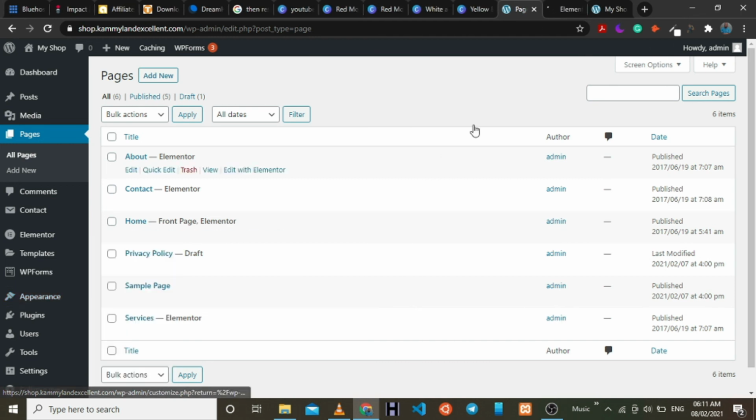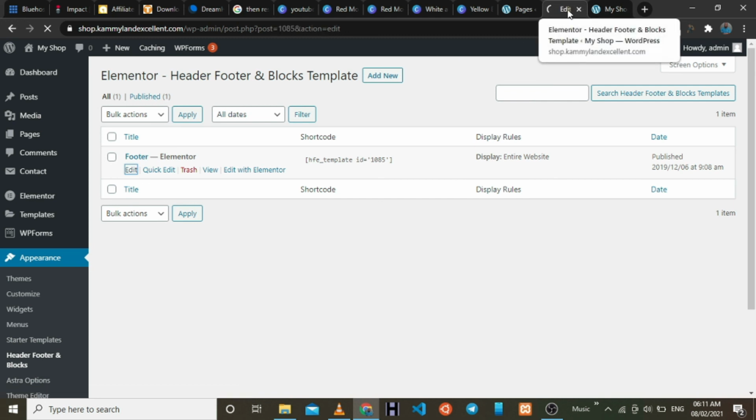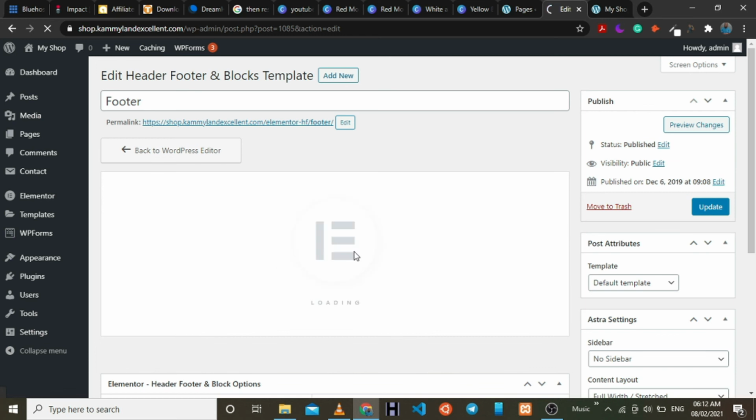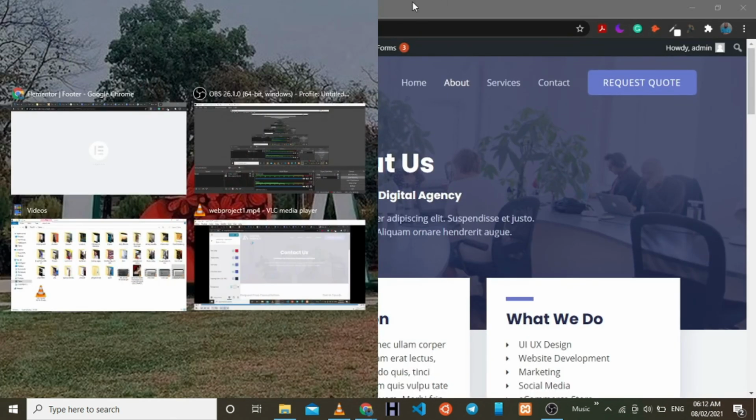So you want to edit your footer here. Click on edit with Elementor.